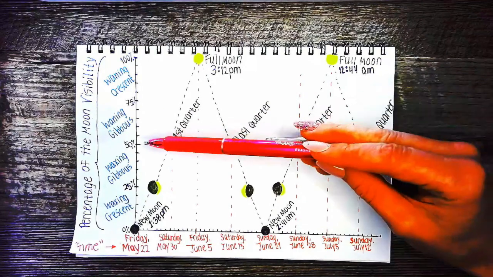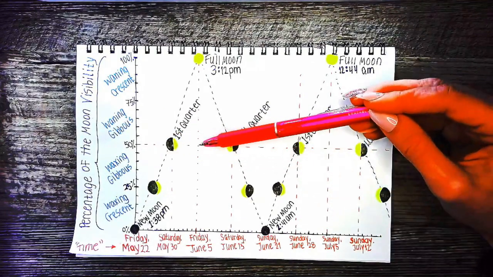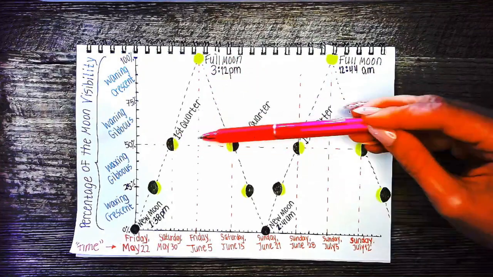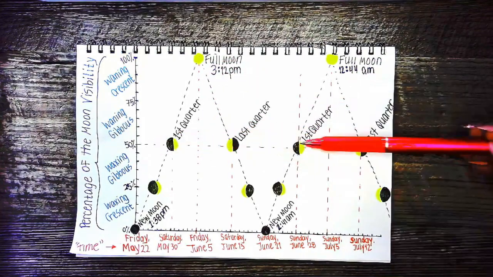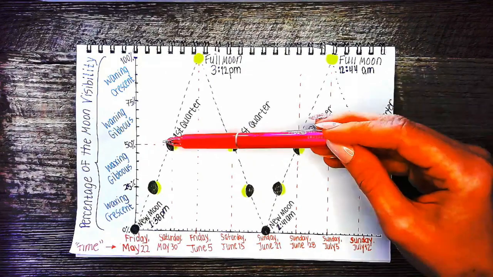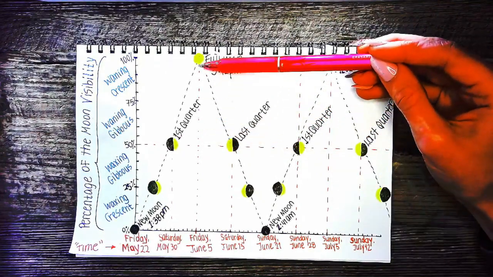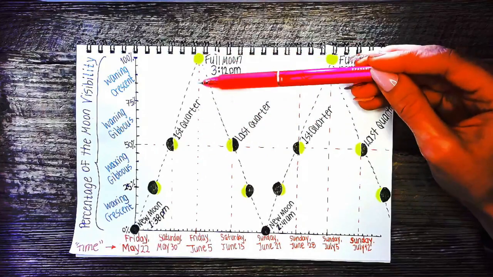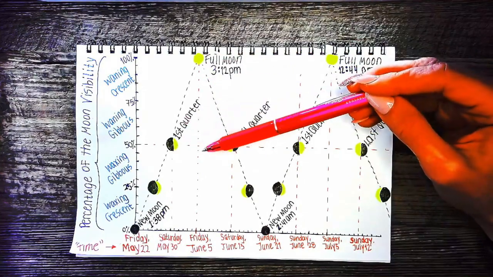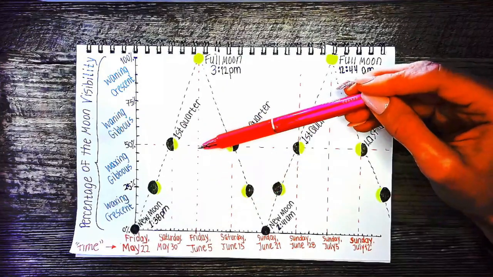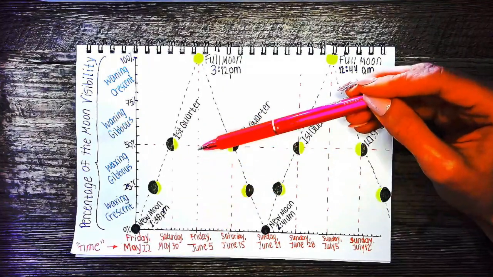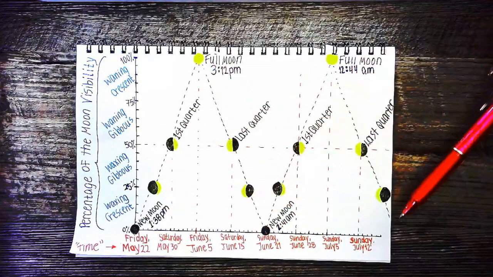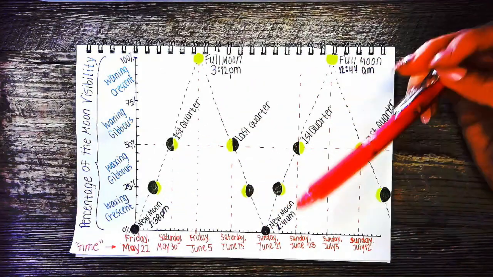So the midline here is at 50%. The amplitude is this distance here. So now we're not talking about a horizontal distance. We're talking about a vertical distance. The distance from 50% to 100% is 50%. The distance between 0% and 50% is also 50%. Therefore, the amplitude of this function is 50 or 50%, depending on how we describe it.